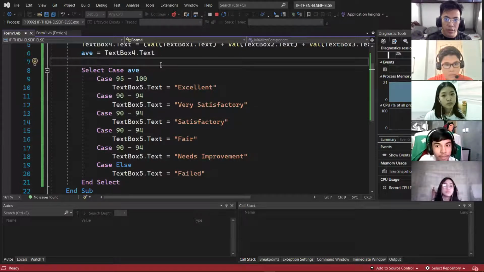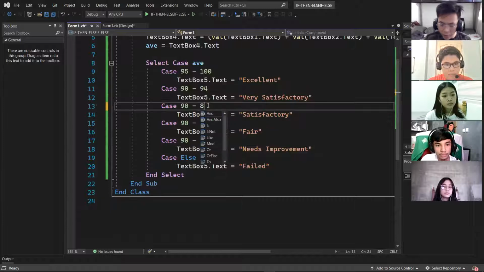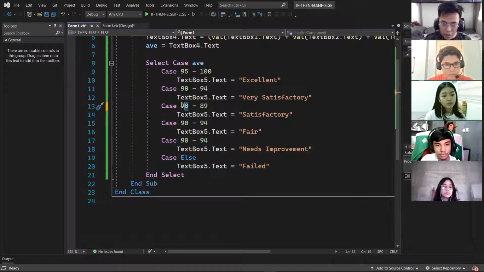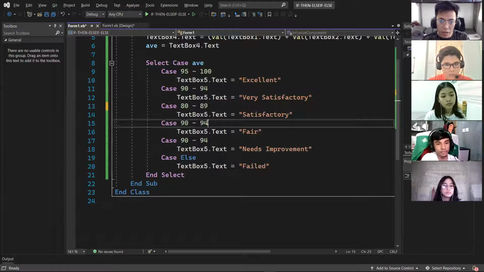So let me just stop share first. Oh wait, stop the debug. So this needs to be 89. Then this is 80, 79. This is 70.